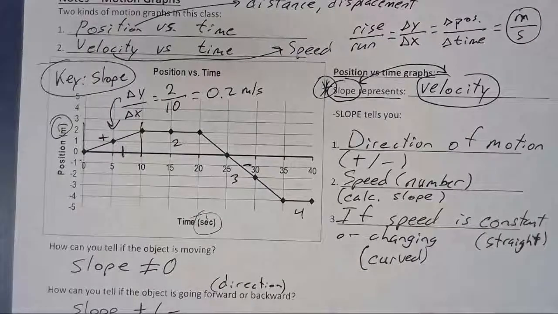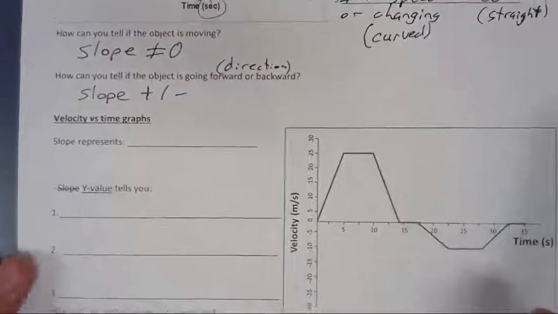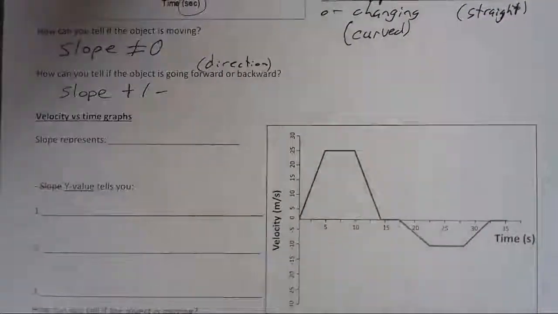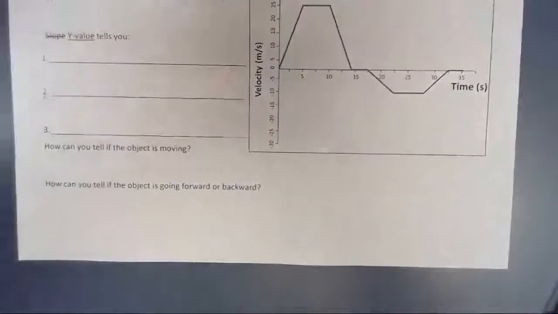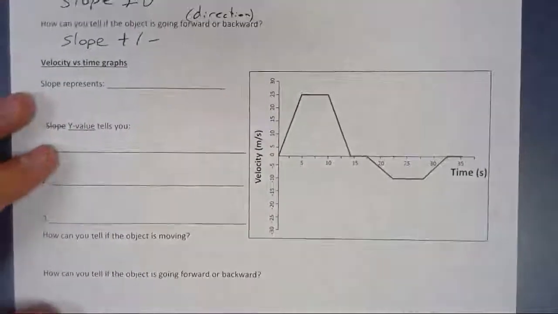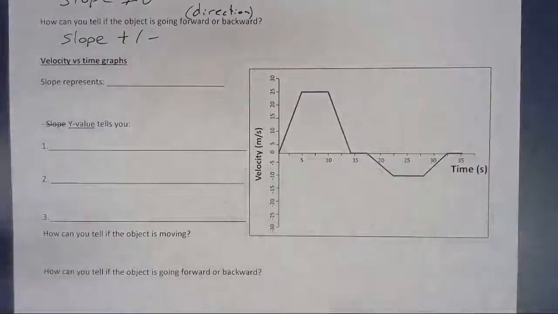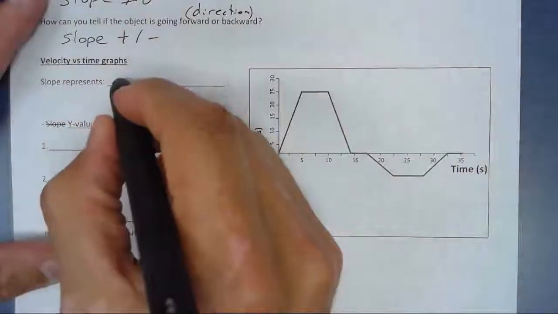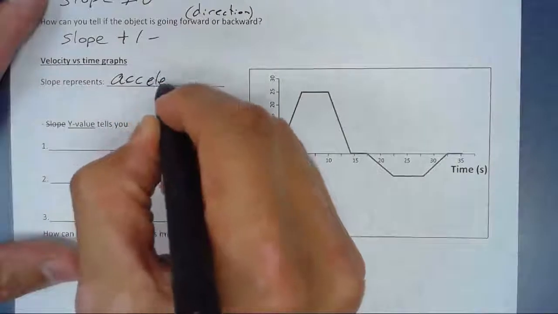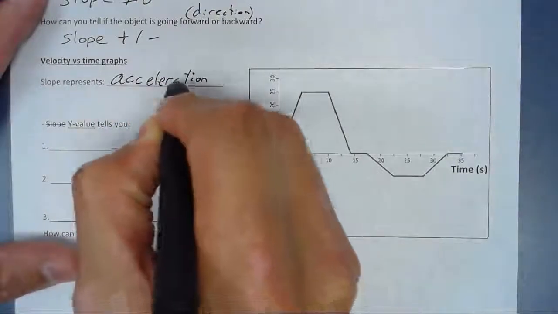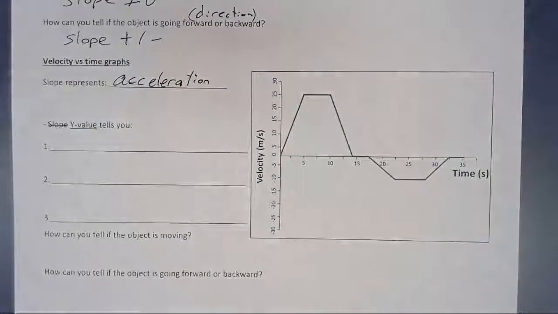So now we need to kind of put that on a shelf, and we need to learn how to think about it a little bit differently, because in this graph, on a velocity versus time graph, we actually don't care about the slope basically at all. So let's look at this one. The slope of this graph does represent something. It's not velocity now. It's actually acceleration. I could take you through and prove that to you in the same way we did in the previous one, but I don't really want to do that because you're just not going to find very much information by looking at the slope of this one.